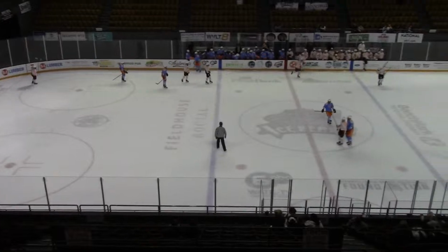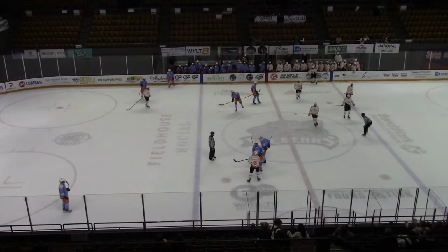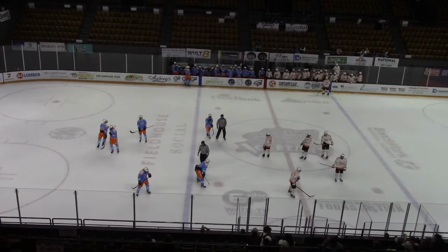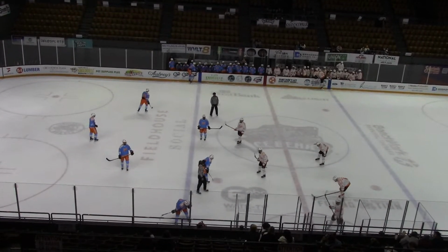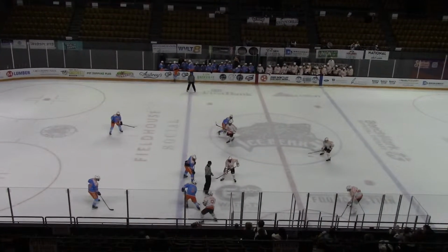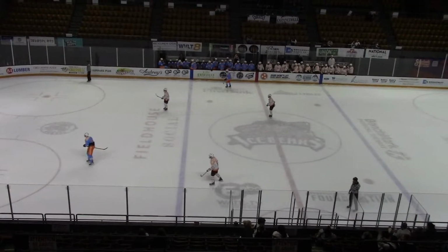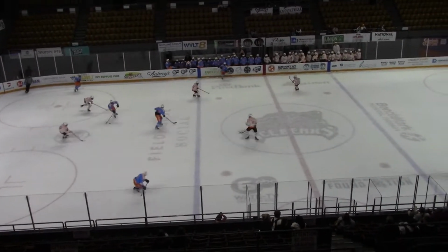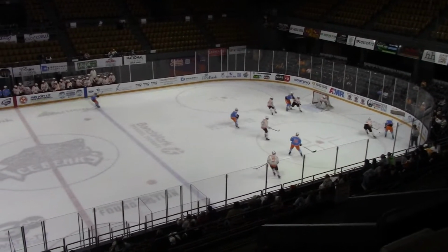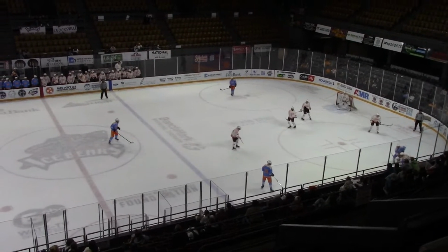Cry me a river, upset. That would have for sure been a possible opportunity. Maybe even a shot on goal. That D1 offensive zone time there looked like a power play to me, even though it was still 5-on-5. That just kind of shows the difference between the D1 and the D3 team, I think. D1 has been dominating throughout this game, and they look to be dominating again there. They nearly got a goal, but Brian Kelly stood his ground as D1 looks for more blood, as they are sharks in the water, as you said.